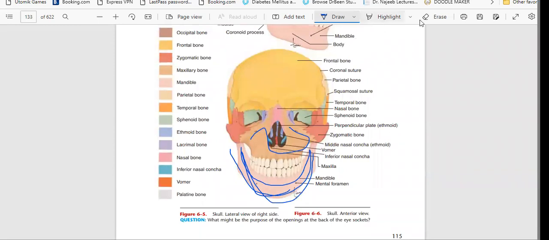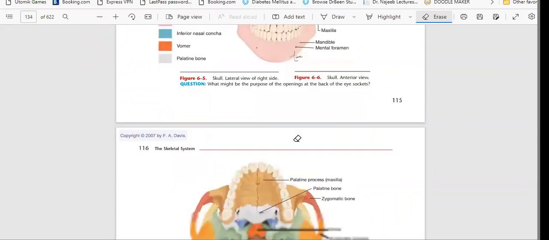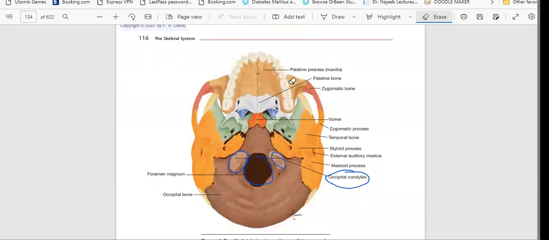What is the name of this bone? We have the mandible and maxilla. This is the upper jaw. This is the lower jaw, to which the teeth are attached. We also have the hard palate inside the mouth, above the tongue. And in the lower part we have the soft palate. This is the hard palate. You can see here that this is the hard palate.